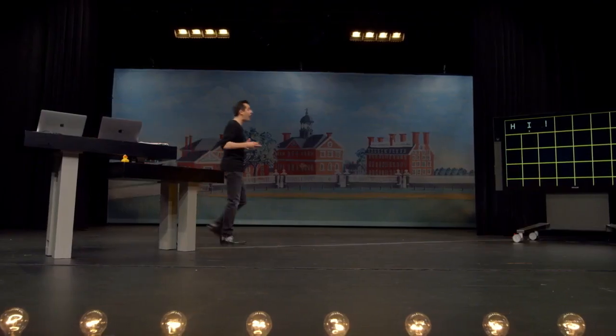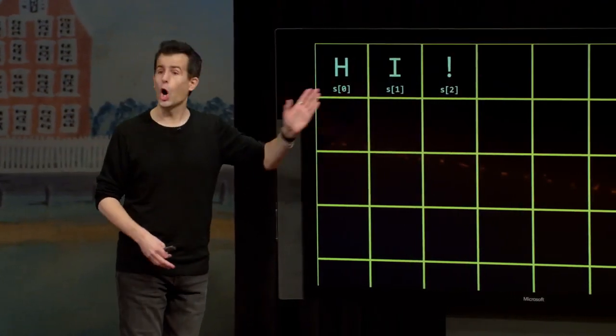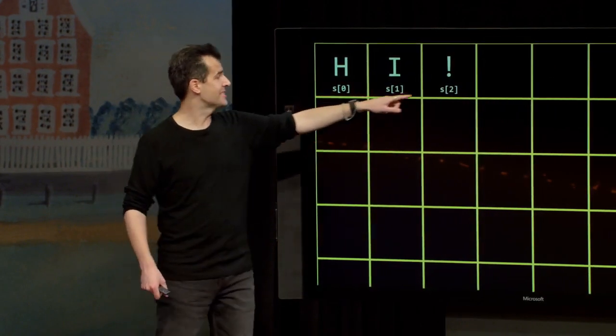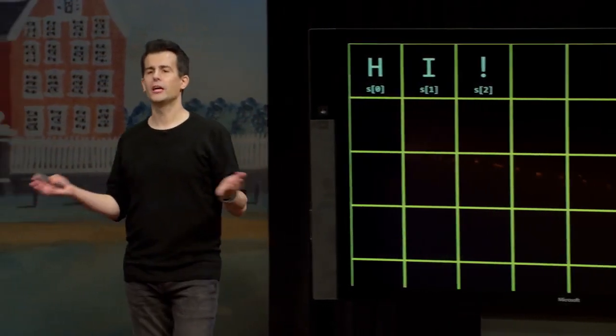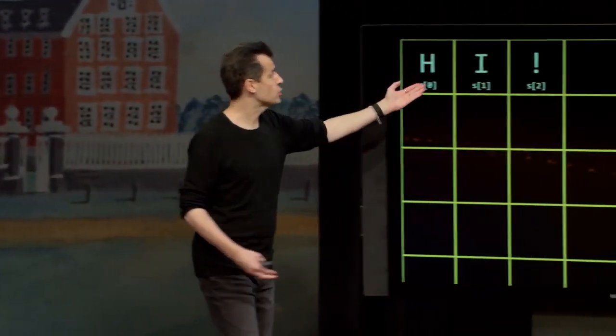So this thing here, hi, exclamation point, technically speaking, is an array called s. And this is s bracket 0. This is s bracket 1. This is s bracket 2. It's just an array called s. Now, we didn't use the word array last week because it's not as familiar as the notion of like a string of text, for instance. But a string is apparently just an array.